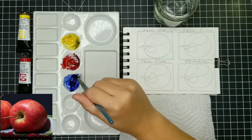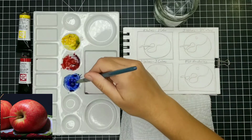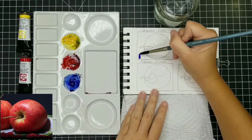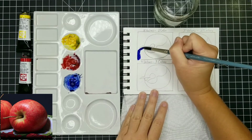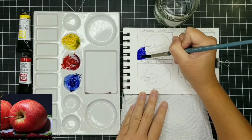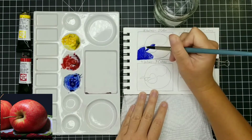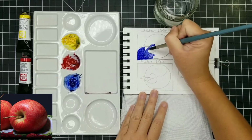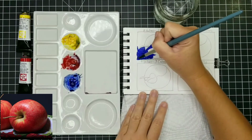We're really going to be using that only as a rough guide for this exercise, so this by no means is something that you need to really study the photograph and create exact likenesses from it. I basically have created this template so that the apple is very simple in shape and form, and we're just going to focus, of course, on building up value and using edges to create a nice sense of form with this apple.